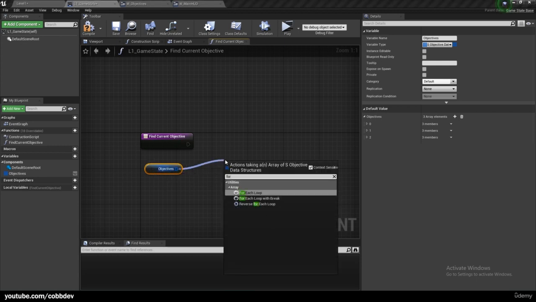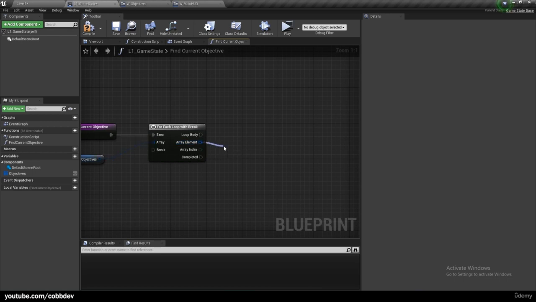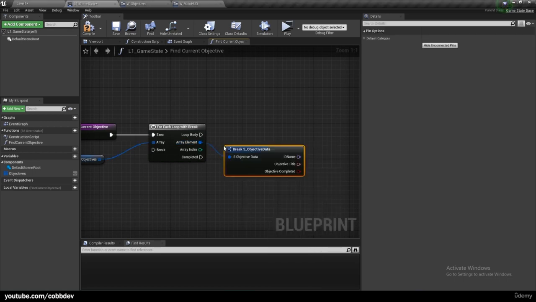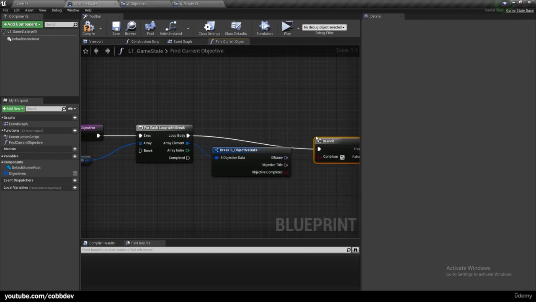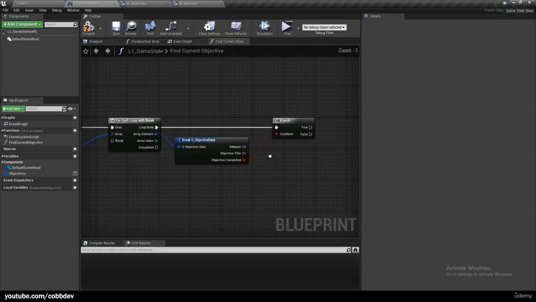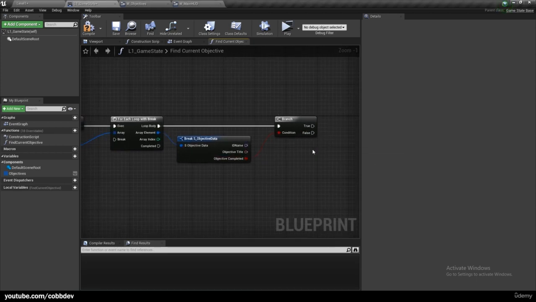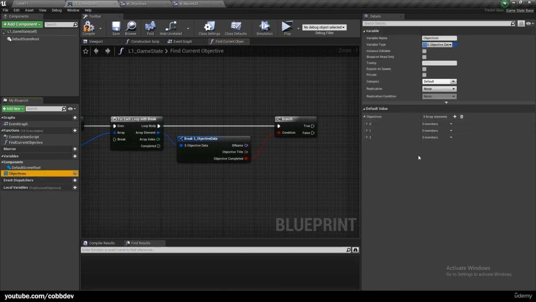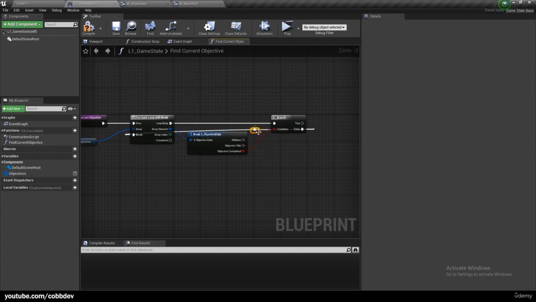So for each loop with break, and we're just gonna break this array element here to get all the objective data, and we're just asking if the objective is completed. And if true, we want nothing to happen. But if it's false, that means that's the next objective in our list that we need to trigger. So if it's false, we will break this.